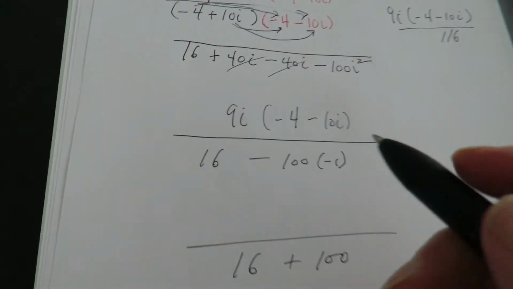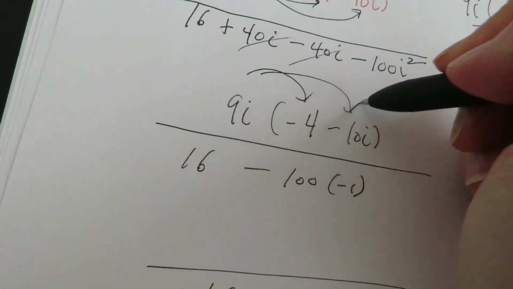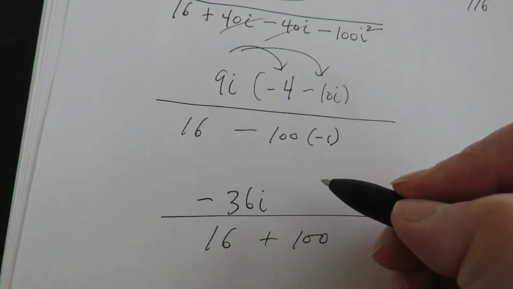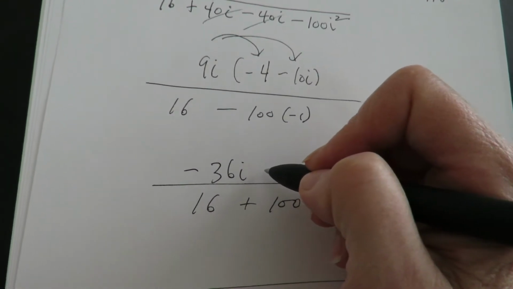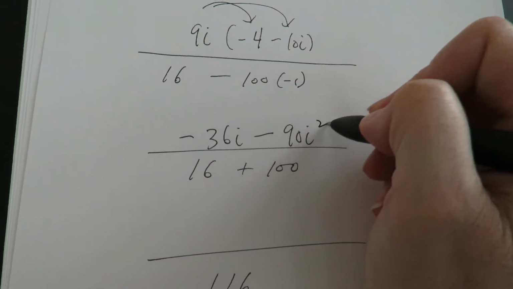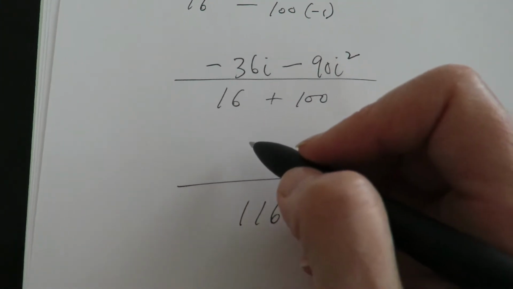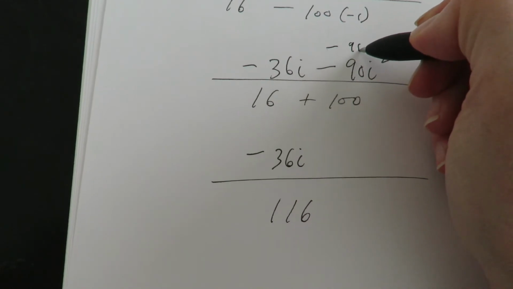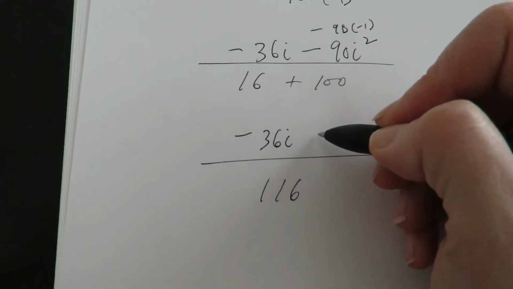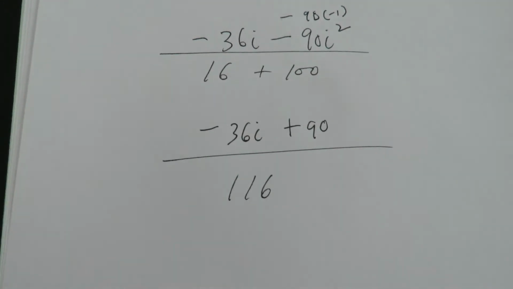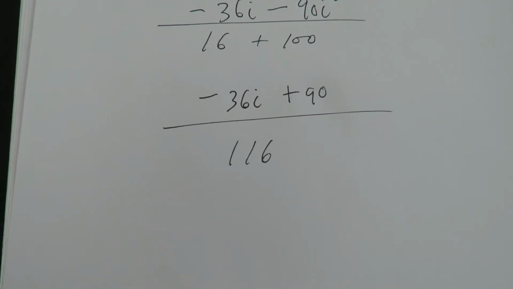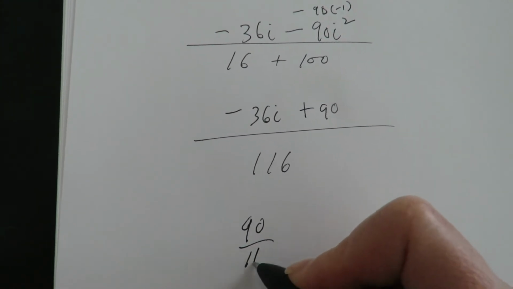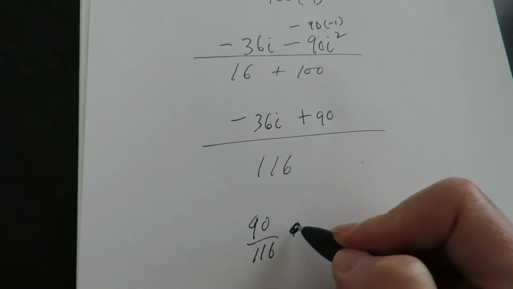So now since I can't, I'm going to now simplify the numerator. So this is going to be negative 36i, negative 36i minus 90i squared. We got to simplify that. So remember, this is being multiplied by a negative 1, so it's going to become plus 90. Now, I'm going to give you full credit for this, but this does look weird. Usually when you hand in a complex number, the real part goes in front, and it's sort of like you split the fraction.